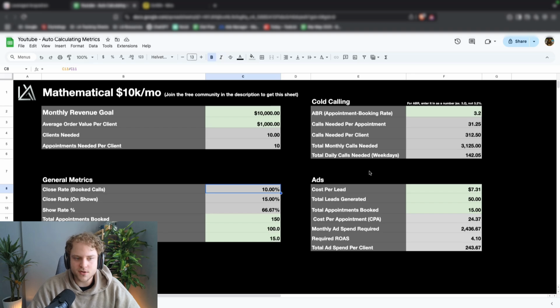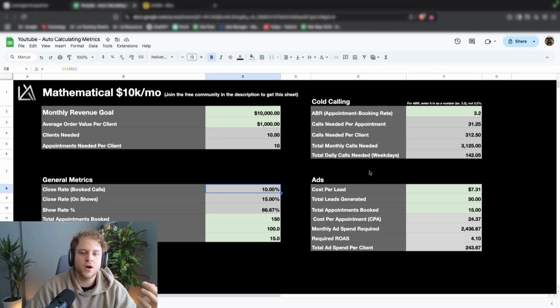So that means you need 31 calls made per appointment on your calendar if you're booking at that rate. So it auto-calculates that. And you realize now, everybody, if you put this in perspective, this is not that difficult. 31 calls probably takes you 20, 25 minutes if you're being very conservative with it. Like not even. So there you go, 31 calls per one appointment.